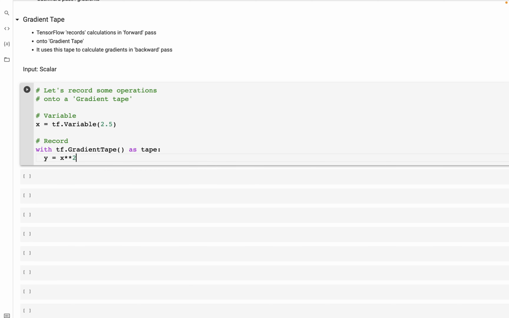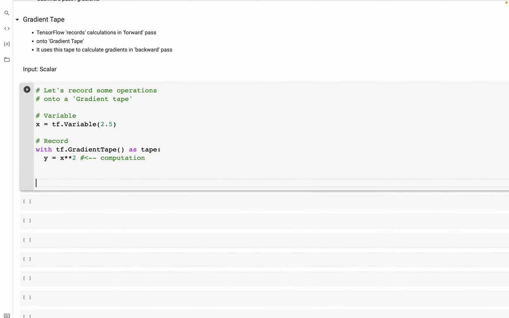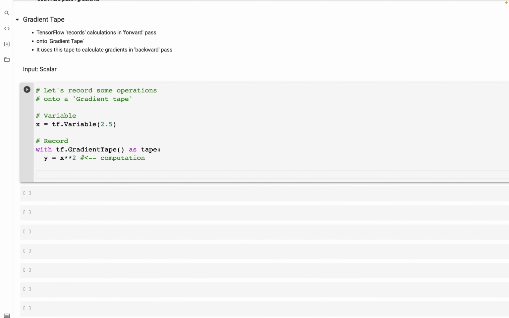So that's the relation we are using, and this is the computation that is done during the forward pass, and the values are stored onto the gradient tape, and then in the backward pass those values are used to find the gradients.